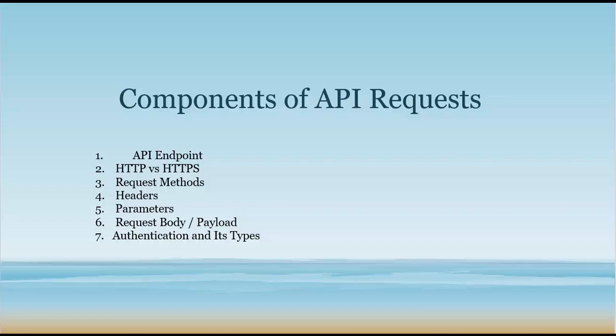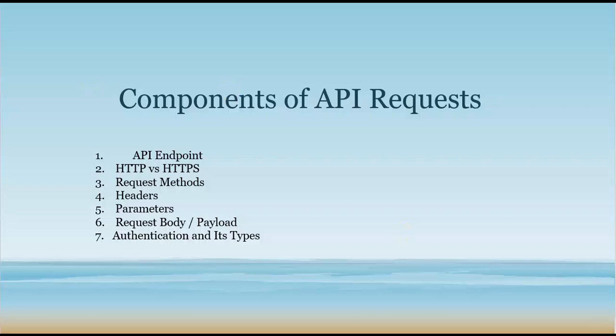Hello everyone, welcome to this session on components of an API request. In this video we will explore how APIs communicate and break down the key elements of an API request, from endpoints, HTTP and HTTPS, and request methods to headers, parameters, request body or payloads, and authentication. By the end we will have a clear understanding of how these components work together to make a successful API request. So let's get started, one by one.